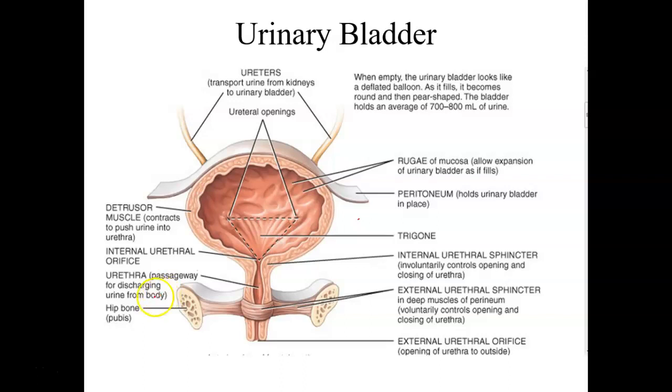So the first thing that happens is the internal urethral sphincter begins to relax. As it relaxes, urine is allowed to enter through the orifice, which is the opening, and into the urethra. Now, fortunately, we have something called the external urethral sphincter. That's under skeletal muscle control. That you can voluntarily contract, and you do. That first urge of, oop, I gotta pee. You don't just start urinating everywhere, hopefully. The reason why we don't is because we're able to stop that through the external urethral sphincter. And that's this here.